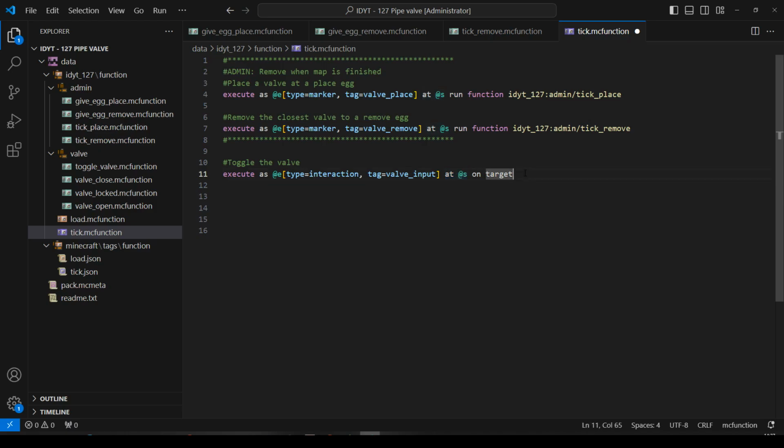So what I can do is say on target, and then we can just say as the nearest type equals interaction, tag equals valve_input. So what we're doing here, we're executing as it and at it. Then we're executing as the target, the person who right-clicked on it, but still at the interaction. And now we're switching as back to the nearest interaction. Well, itself is nearest to itself, so it's going to select itself again. Run function, toggle valve.